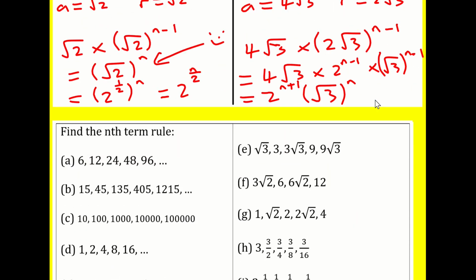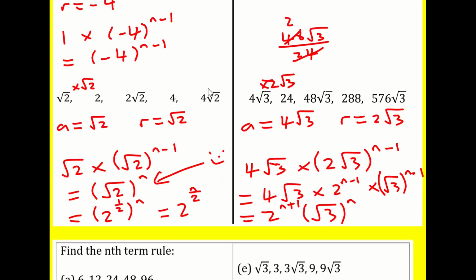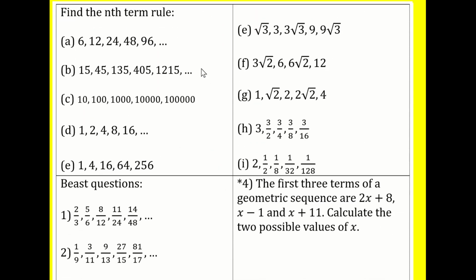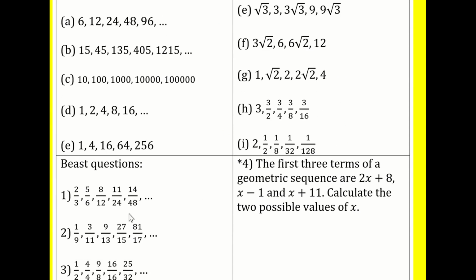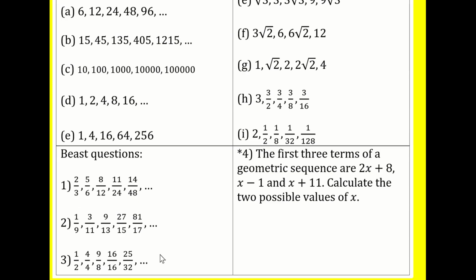So what I'd like to do is, you gave it your best for those. Well done. Try a few more. I've got several questions, slightly different things going on. Some with surds, some with fractions, and then I've thrown in a couple of what I've called beast questions at the end to test you. And I should say that you do see ones a bit like 1, 2, and 3, sometimes involving a quadratic sequence. It might be a simple quadratic sequence, but when you have a fraction like this, and actually, I'll just let you have a go at them, and then I'm going to go through it in a minute.